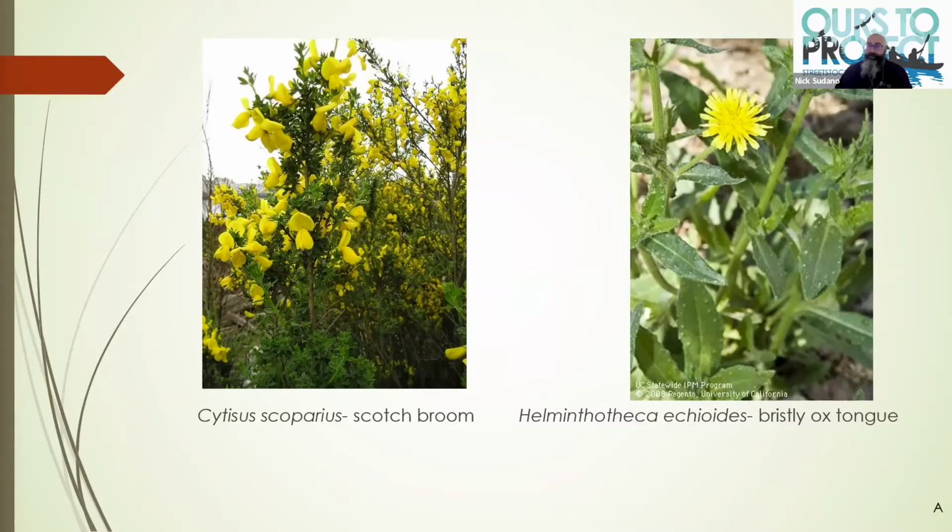And so if you do find these in the features, we just want to remind you that you're working in an engineered system. So you want to be careful about how you go about eradicating these species. And we'll talk about that later on here. But just again, to repeat a little bit, these should be hand-picked. We don't want uses of insecticides or weed abatement herbicides to abate these types of invasive species. That actually has a potential water quality impairment that needs to be thought about as you're working around these features.